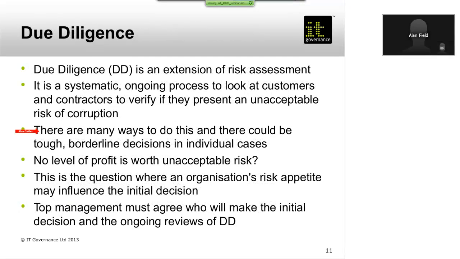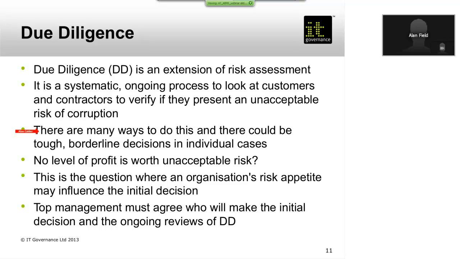Due diligence, I'll call it DD. I'm one of those people that find that phrase difficult to say. DD is really an extension of risk assessment. As we say there, it's a systematic, ongoing process to look at customers and contractors to verify if they present an acceptable risk in terms of corruption. Now, there are many different ways of doing due diligence, and many different opinions, but the key thing is that there is a system in place.